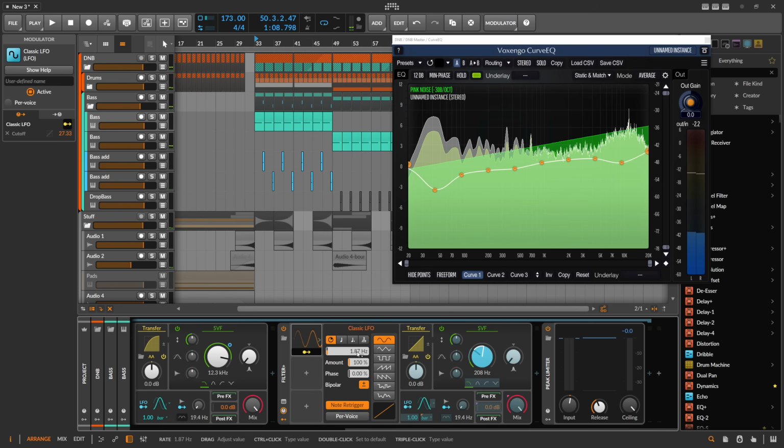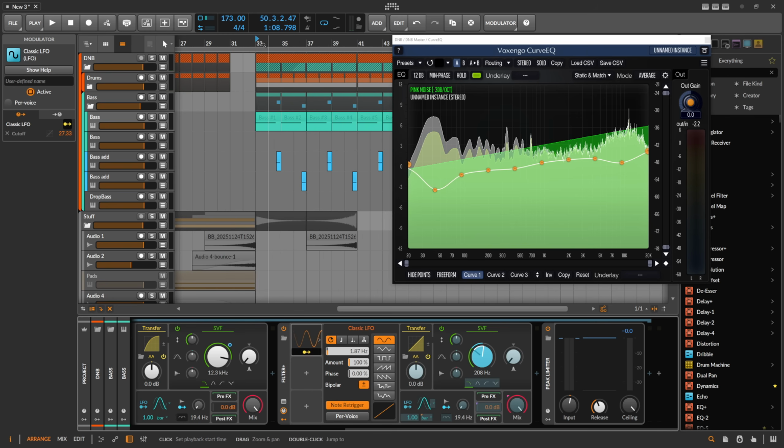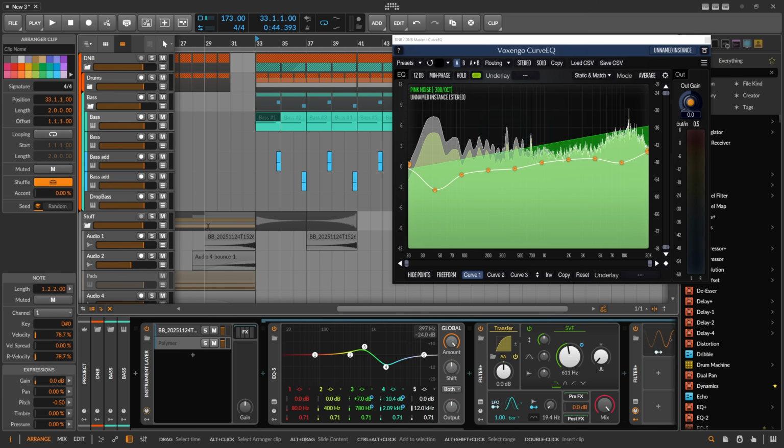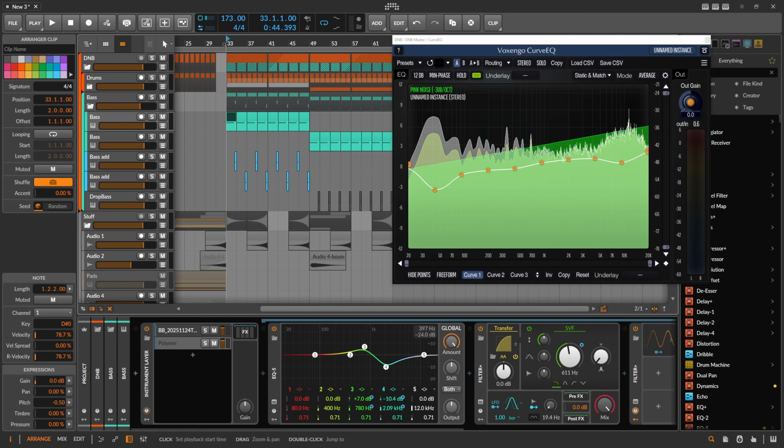Right, so the hertz is not really in time on the beat, but that kind of creates the groove. But the retrigger makes sure that they always start in the same position with the LFO when the note triggers. So it's always kind of the same. So you have this repetition, but the LFO is kind of off the beat, which creates groove. So this is how I do it.